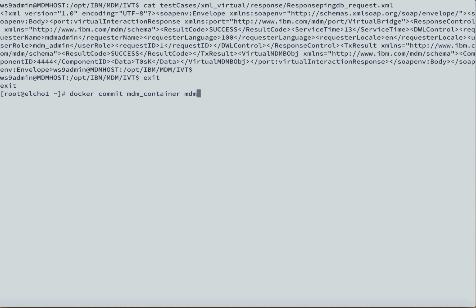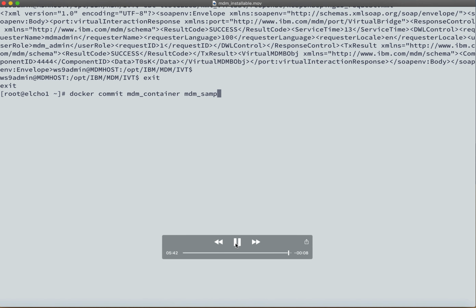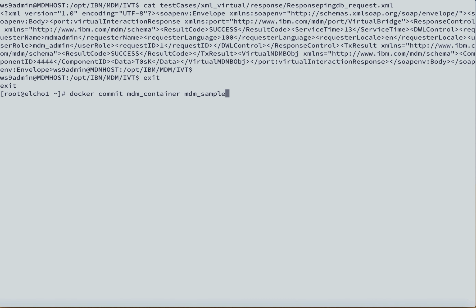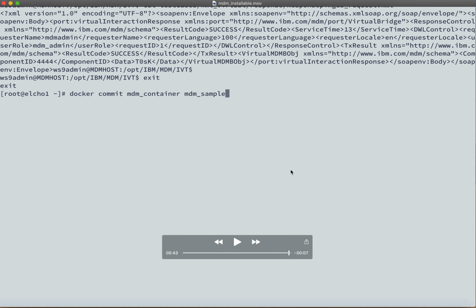We are now performing a commit of the container. This commit becomes important specifically when we are going to use this container on other container orchestration systems such as Kubernetes or OpenShift. It is advised to commit this container and then push it to one of the local Docker repositories that you may be having in your company. The images can then be obtained from that Docker registry and used with the container orchestration system.